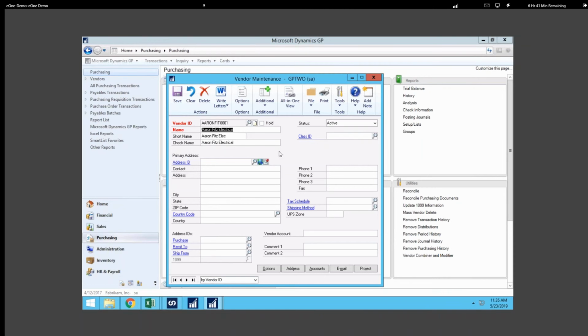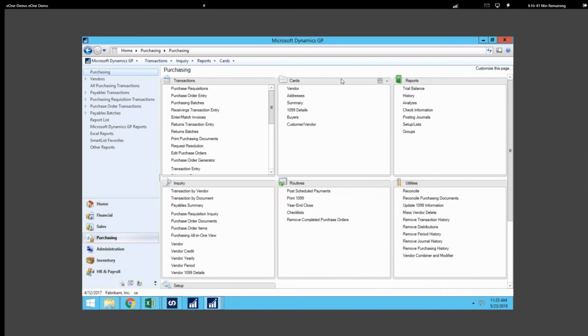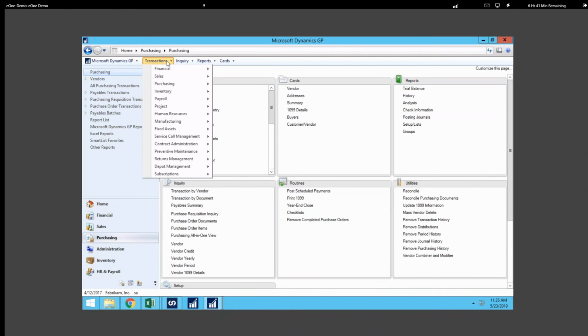The actual form isn't attached to a specific GP window. So remember, with Extender, we can add any window on an existing window in GP. We can't modify the windows, but we can add a window. Now with a form, you're going to literally be able to create essentially your whole little app within GP itself.